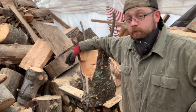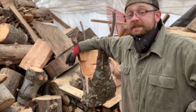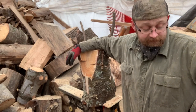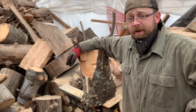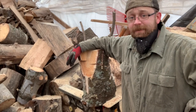Sometimes cheaper tools work and they'll get the job done. In this case, that cheap tool is going to get you hurt if you're trying to carve with it. So just don't even do it. Don't even bother carving with that thing. I'm not even going to put a link at the bottom of this video for that thing because honestly, I don't want any of you trying to carve with that because it is a scary piece of junk. For real. I'm not even kidding.